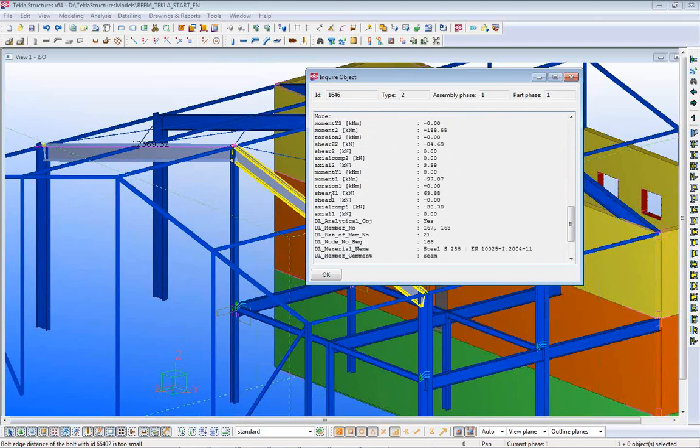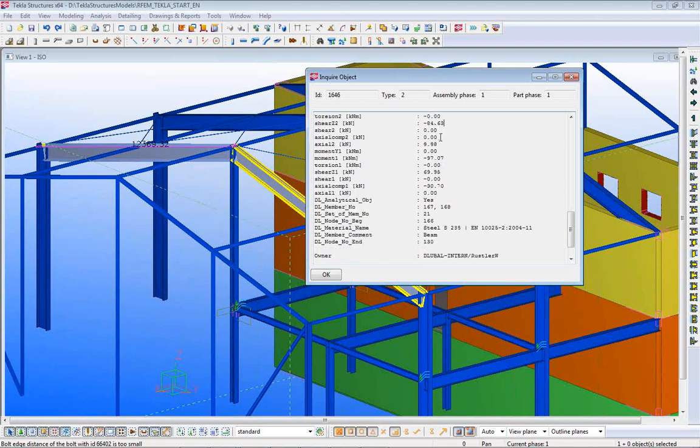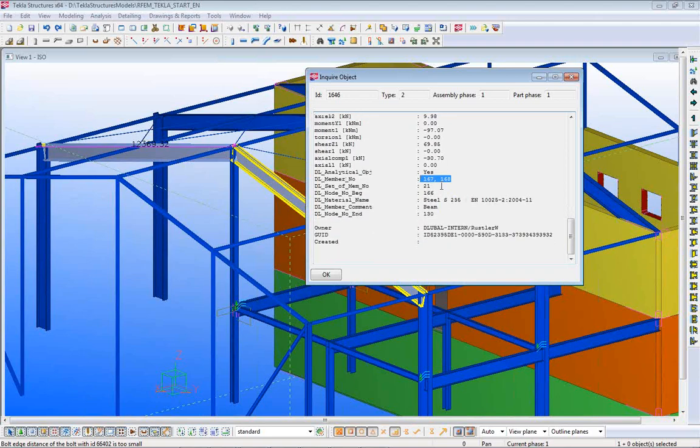We see here the internal forces, bending moment 188, shear, axial force. We see here also the member number in the Dlubal software, material, and we can reference those objects as well.